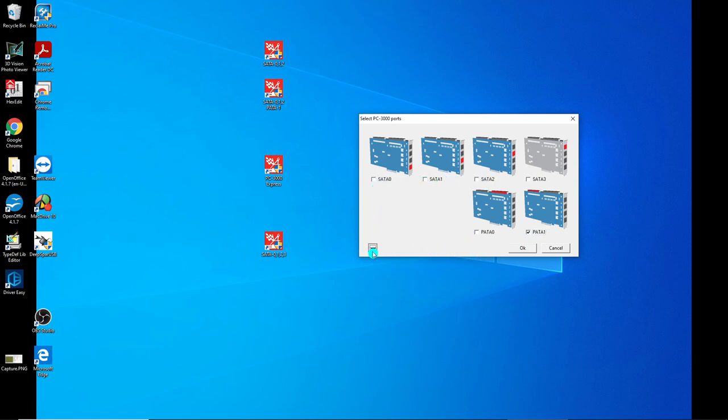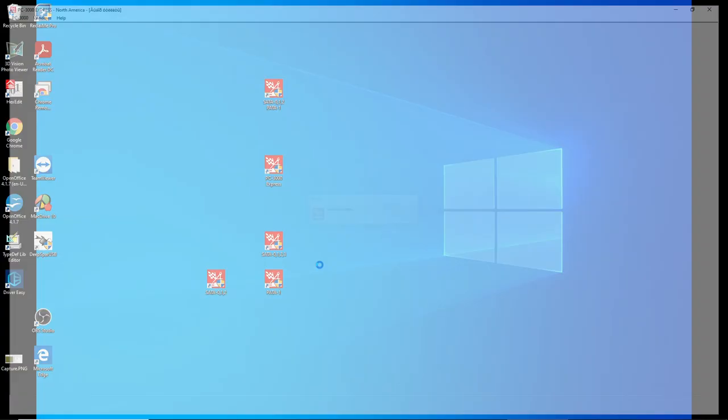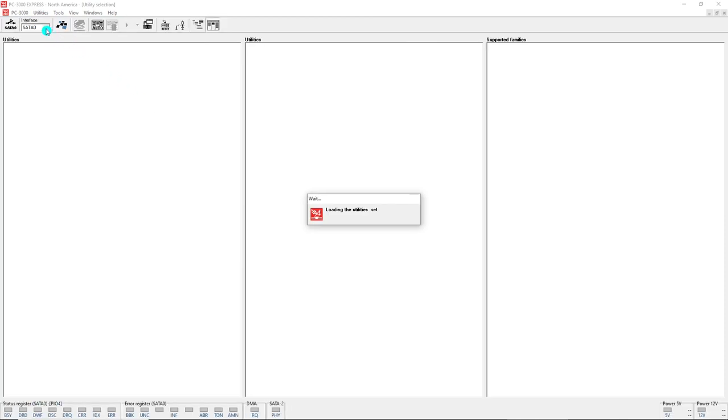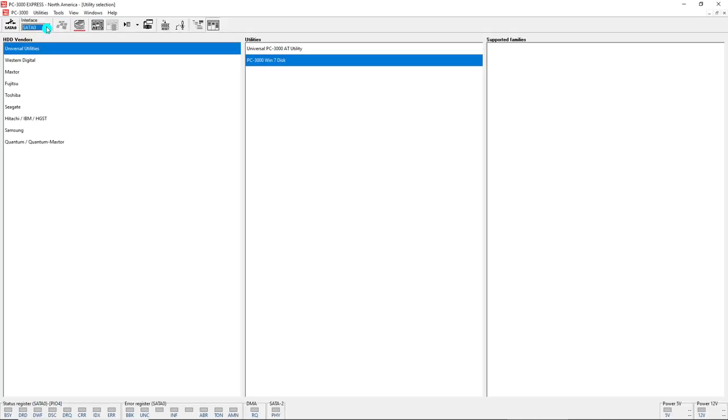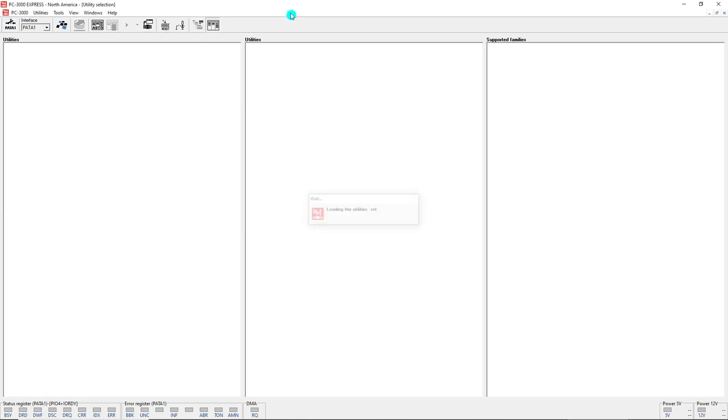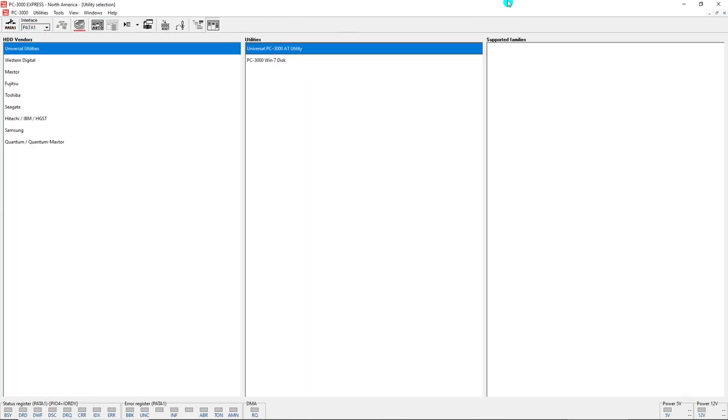The good thing about PC-3000 is you have the ability to run two instances of PC-3000 at the same time. So here we have the SATA ports 0, 1, 2 and the PATA port just one. So we have an option to start up PC-3000 with the three SATA ports. And you'll see we have three SATA ports available over here. As opposed to close this down, we'll just minimize it, and then you can start up the PATA port. So it gives you a little bit of flexibility without having to shut one program down if you have recoveries going live. And here we have one PATA port live.